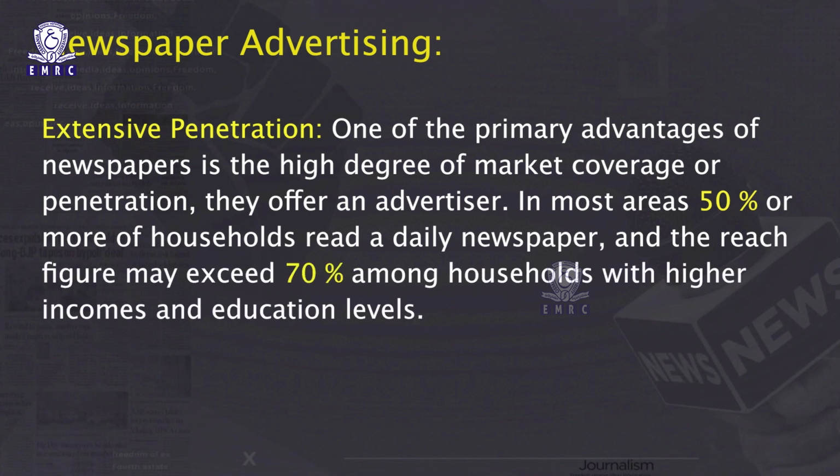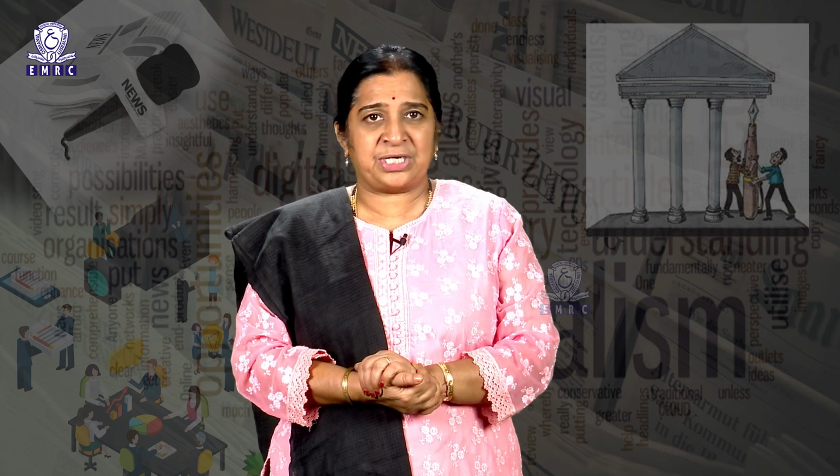an advertiser. In most areas, 50% or more of the households read a daily newspaper, and the reach figure may exceed 70% among households with higher incomes and education levels. The extensive penetration of newspapers makes them a truly mass medium and provides advertisers with an excellent opportunity for reaching all segments of the population with their message.